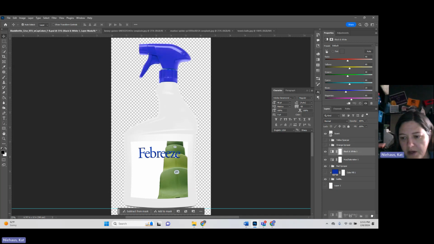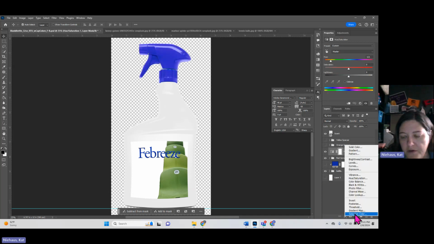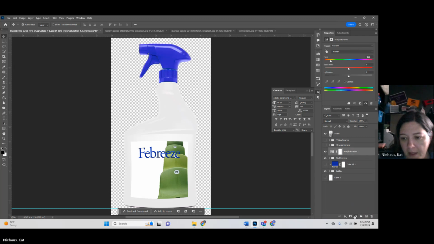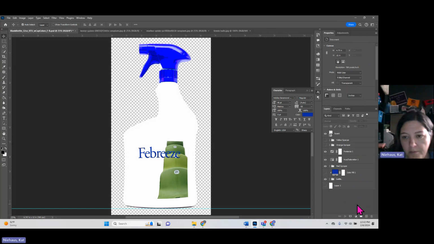I'm going to go ahead and get rid of this black and white one too, so that we don't get any more confused. And then you have invert, you have posterize. Invert is going to make it go to the opposites. Opposite of blue is yellow, opposite of white is black. Posterize gives it, for lack of a better term, almost a cut paper feel. If you were to cut something out of paper, it gives it that edgy, chunky feel.